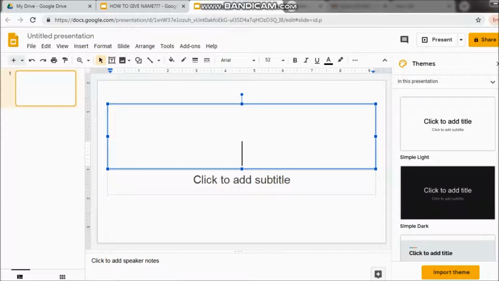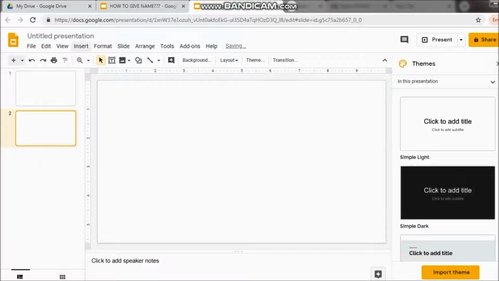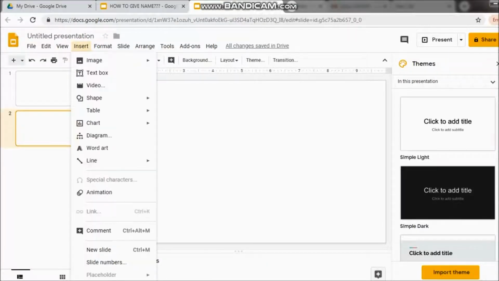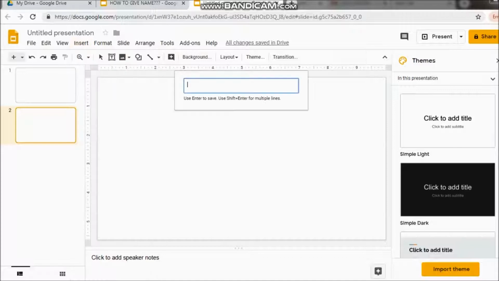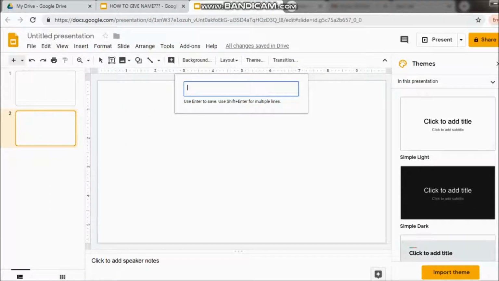Now here you can see that use enter to save, or use shift plus enter for multiple lines. So here I'm just showcasing it when I'm keying the word in one line itself. So that is my name, Ramini Swarna, or my name. So I think I'll be even deleting that. I'm happy with my name, Ramini Swarna, out here, and then enter. So it is already saved and you can see it is coming in.